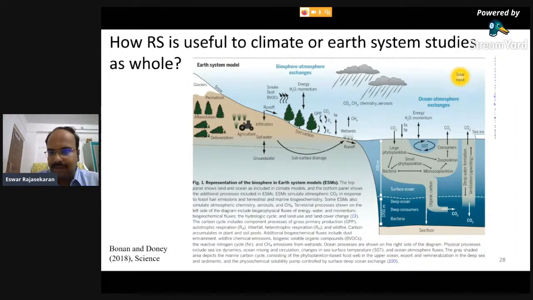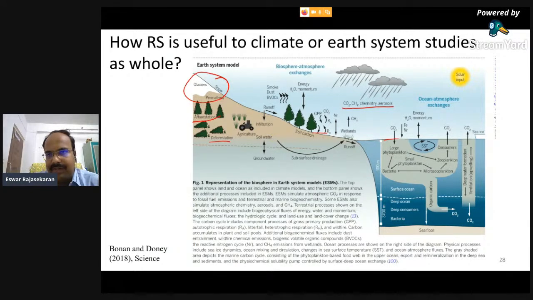If you look at this, it has a lot of variables involved. The entire slide is filled with variables, starting from the chemistry of the atmosphere, like CO2 concentration and CH4 concentration, the amount of vegetation present, whether deforestation or afforestation is going on, whether snow is present, how much carbon is going out of soil or crop, what the latent heat flux going from the land to the atmosphere is, what the soil moisture is, or if you take the ocean, what the chlorophyll content of the ocean is, and the temperature of ocean waters, that is, sea surface temperature.